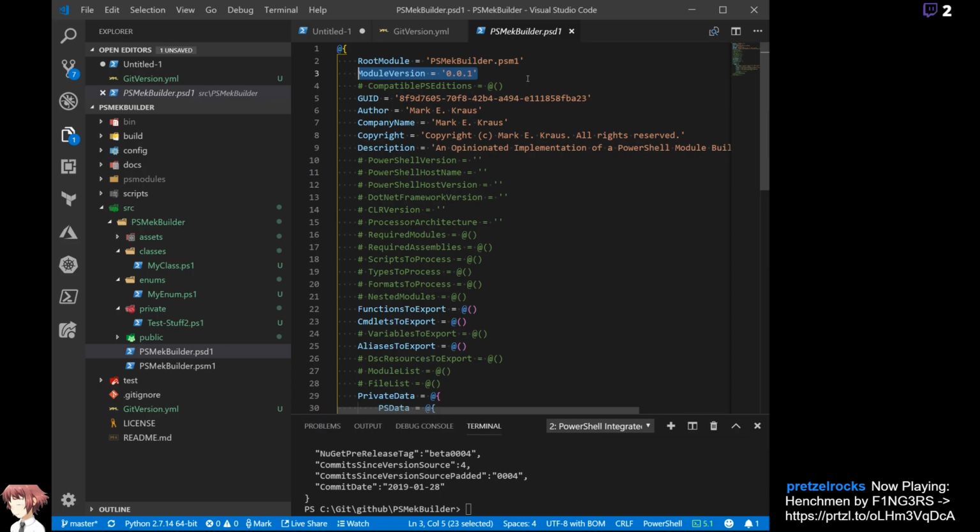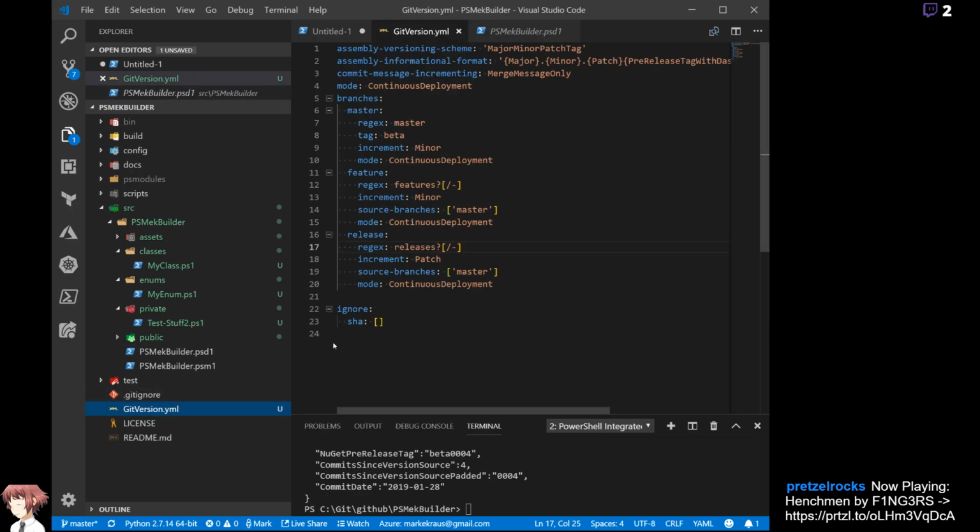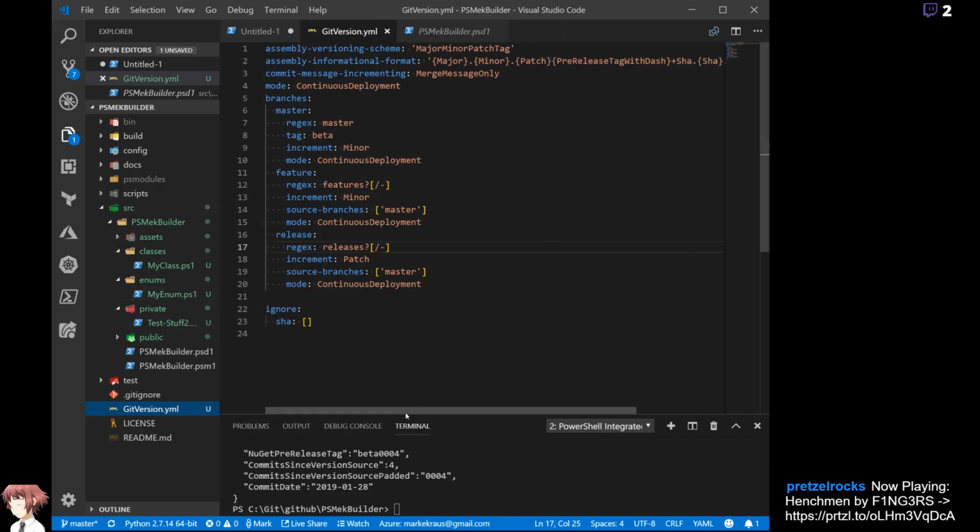My opinion on how this should work is to use Git version. Joel Bennett, Jaykul, recommended this to me when I was looking at versioning, and I think that it's a pretty neat tool. It makes a lot of this kind of painless if you use a very specific branching strategy anyways.